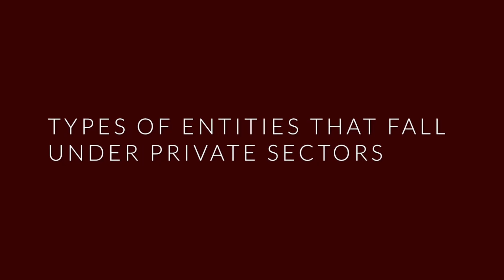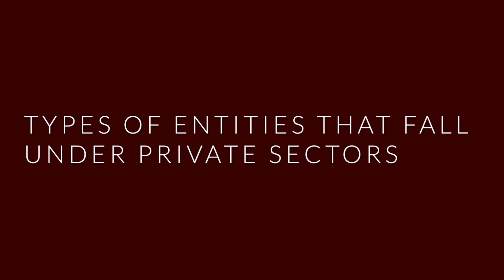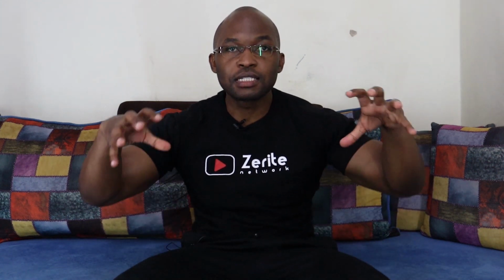First of all, you need to understand the different types of entities that fall under private sectors. That's the first thing. So look, with private sector entities, we're talking about 2 broad things. First of all, we have entities that are known as incorporated associations. These are the sort of businesses that have been registered, that have been incorporated, okay? Like a company. It's an incorporated association. And by a company in this case, I'm talking about private companies, because with incorporated associations you can have public companies, you can have private companies. And since this is private sector, then it's private companies. And then we have unincorporated associations. And these are where you find things like the sole proprietors or the sole traders, the partnerships, right?